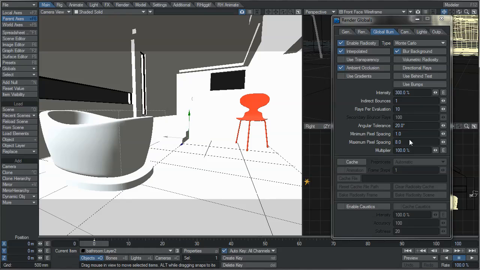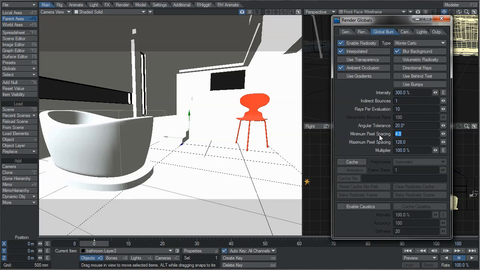The truth here is, it doesn't really matter what your maximum pixel spacing is, because LightWave already alters the pixel spacing based on how close together surfaces come. What will make much more difference is changing the minimum pixel spacing. This will speed up your render noticeably, but it will give you far less accurate placing of evaluations, particularly, of course, in the areas where surfaces do come close together.